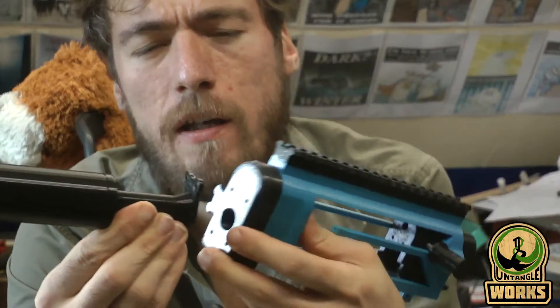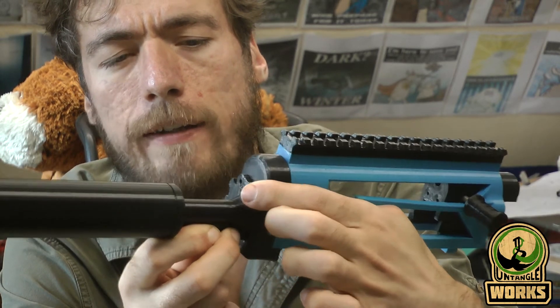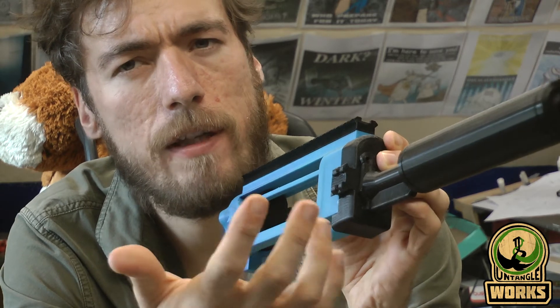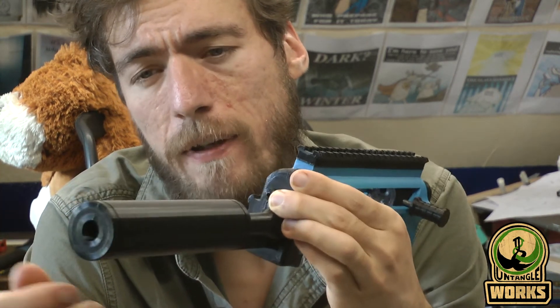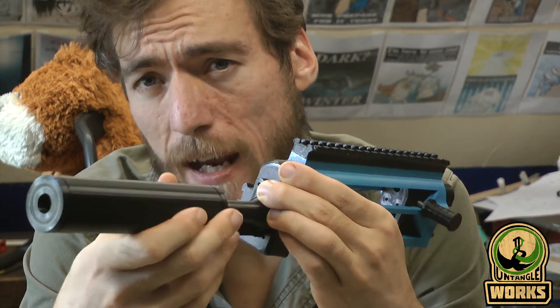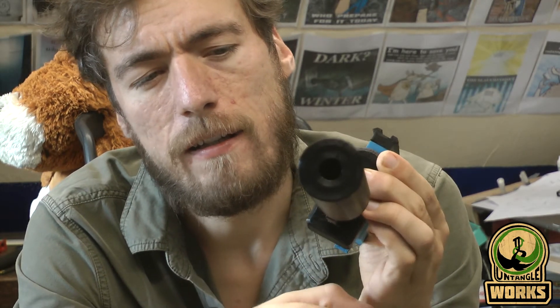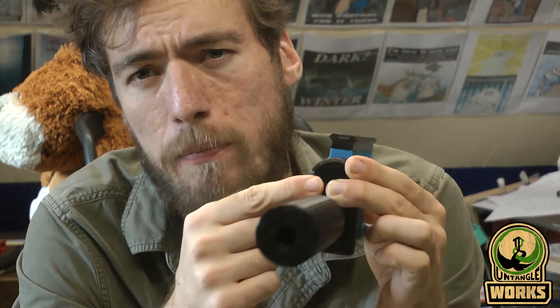You then slide it over the barrel, and now you can bolt down those two screws at the top. I added a part at the bottom so it has some support, because it's getting quite long. The lay lines are not in your favor if it hits something, but with the barrel in the center you get some support from that. At the same time you don't want this to hang on your barrel, so that's why I made this. You may not like the look of that, but I decided on it to give it more strength, because it only hangs on the top to launch.